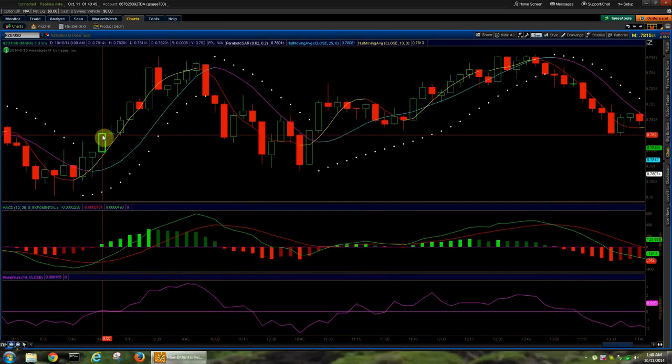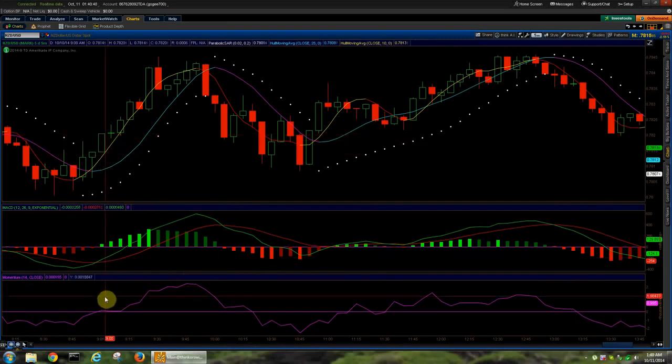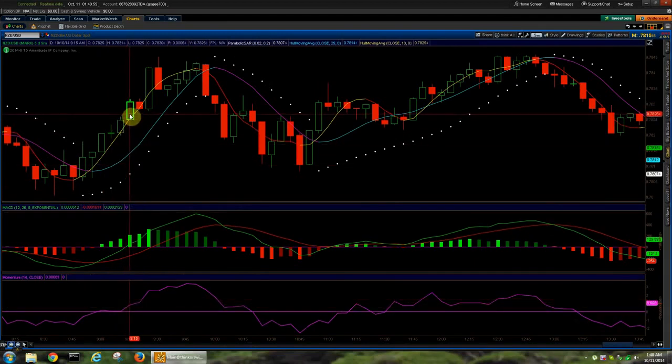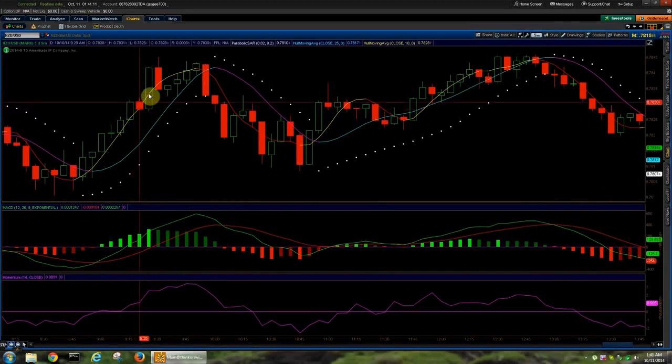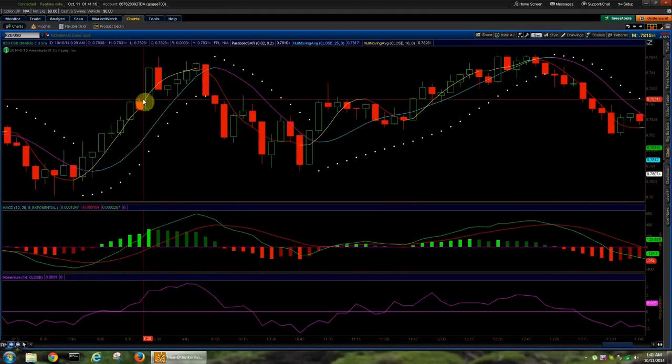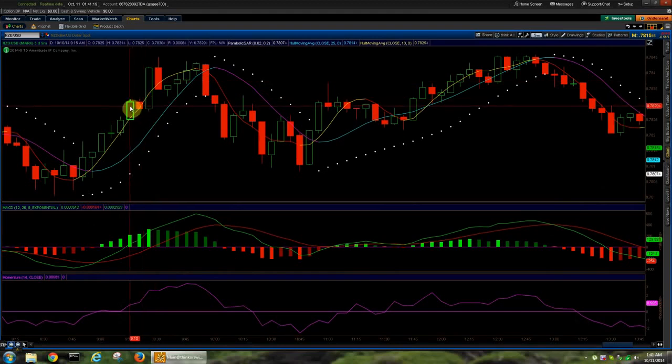But if you wanted to be a stickler here, you could wait till this thing turns up, in which case it would probably be this candle here. Now, nobody knows how long these uptrends are going to last. And using hindsight, you can see that this uptrend still has a little bit more to go, but this is kind of high up in the uptrend to be taking a trade. If you would have taken a 10-minute trade here or a 15-minute trade, you would have won either one of them.